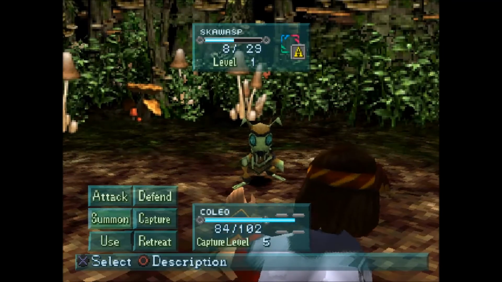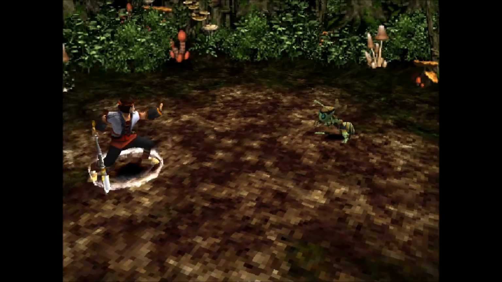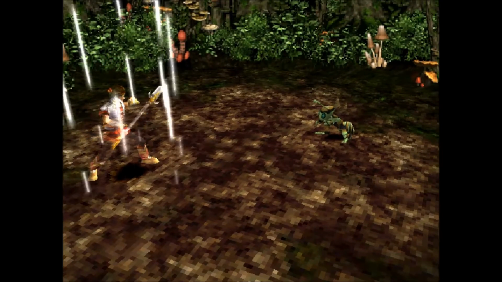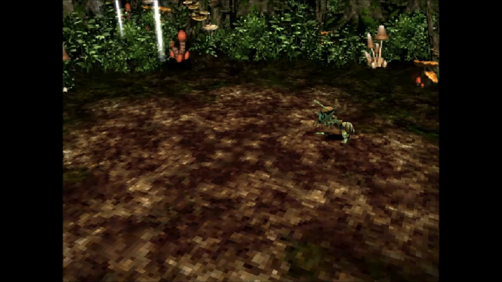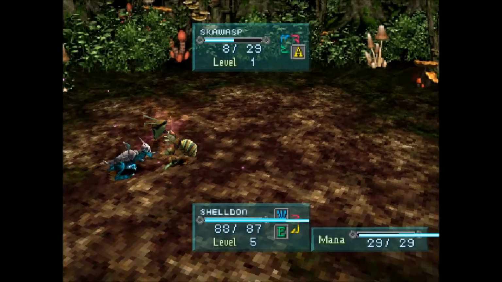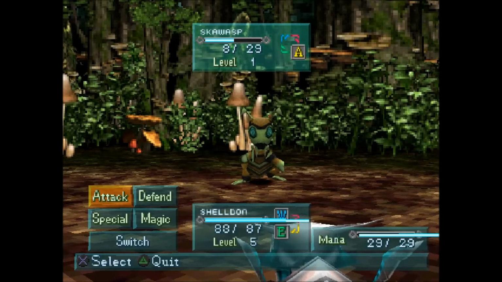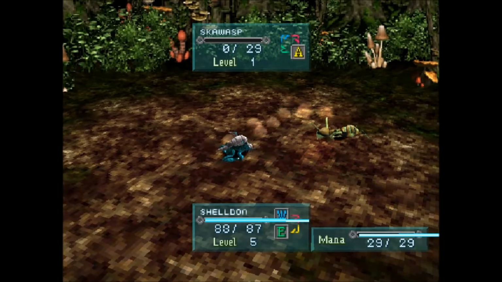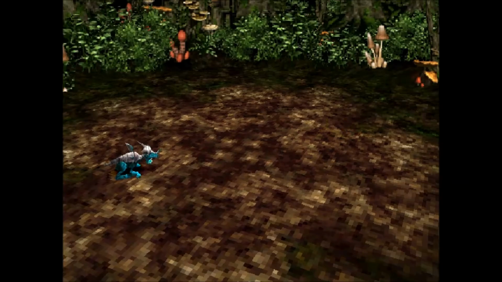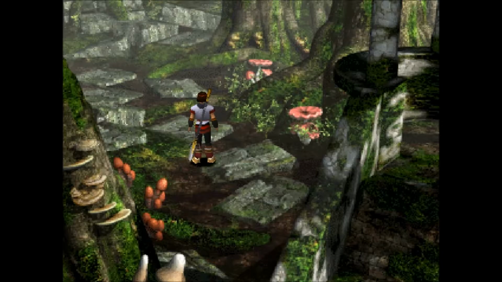Alright, he's level 4. Let's summon. This one would be fine, Sheldon, though he is kind of strong. This is a problem. I'm having trouble doing small amounts of damage now. And I feel like this attack is definitely going to kill it. Yeah. Oh well. Well, I know if I run into another one of those to equip my knife again.